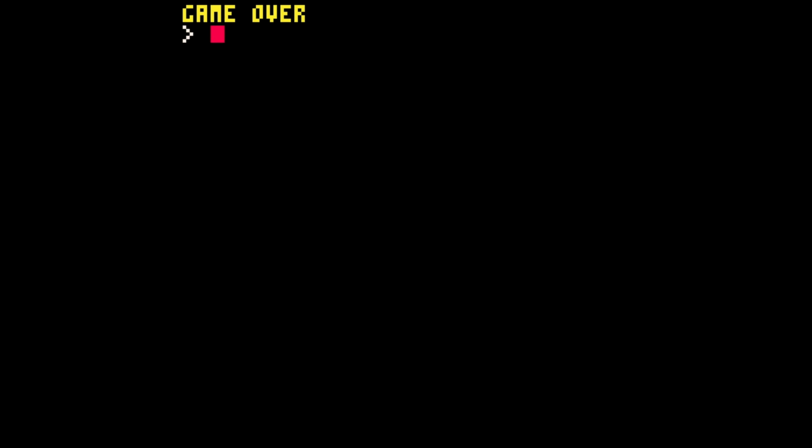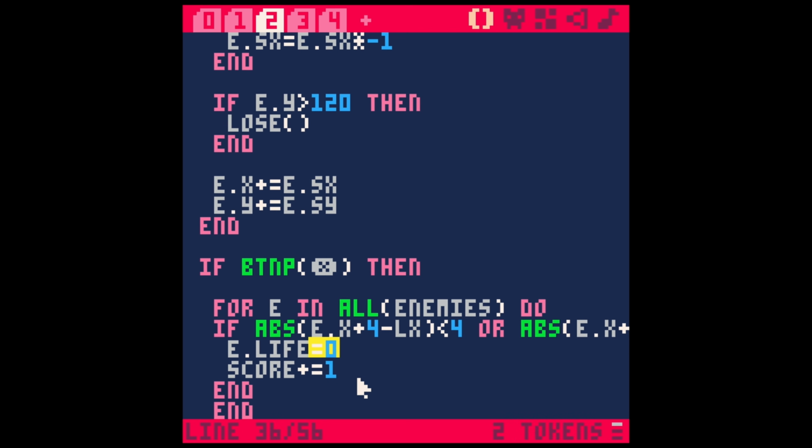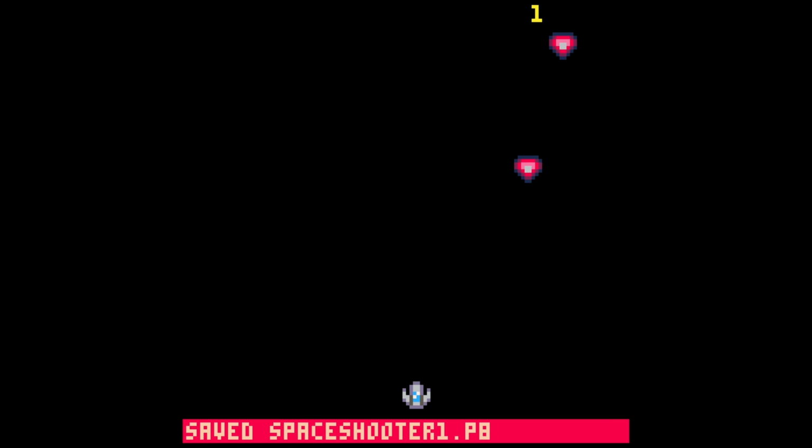Ooh, look at that. We need this to actually kill our enemy. So let's just say delete from enemies this enemy. Save, run. Okay. So now that's actually going to get rid of it instead of just hiding it. There we go. All better. Yay, we did it. That's our space shooter, guys.